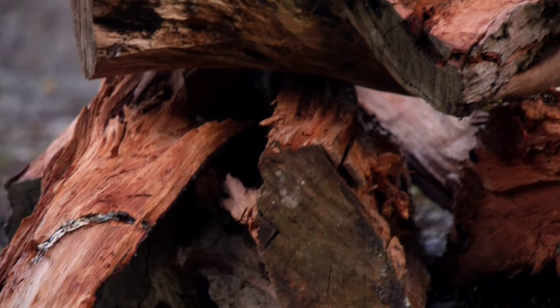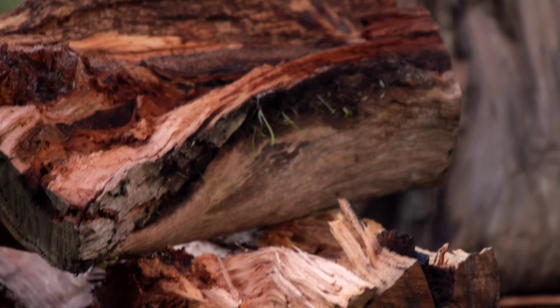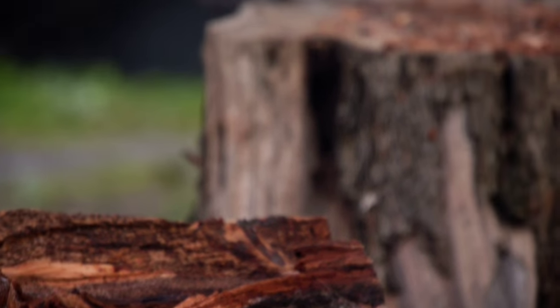Once you've chopped all your firewood, put it somewhere undercover and not too far away from the door. And it'll be ready for when you want to light up and get nice and toasty. And that's how to chop firewood without knowing how to chop firewood.